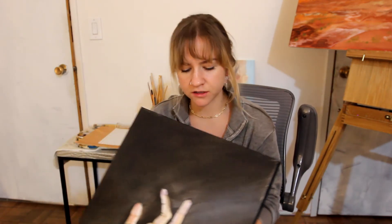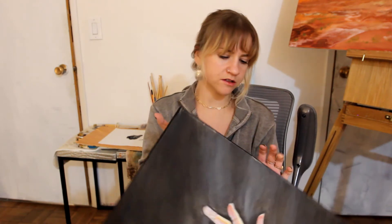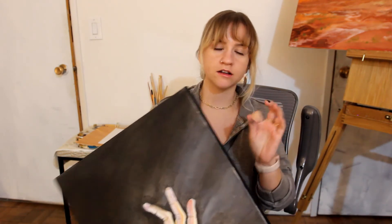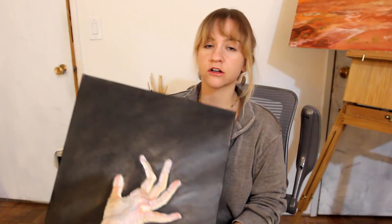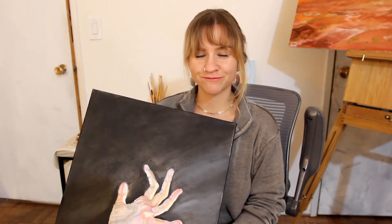All right, I have finished two coats. I am actually really pleased — that's pretty dark. While I was painting the second coat, if I wasn't in direct light, I actually couldn't see what I was painting over. I've noticed it's probably not dry all the way, because I'm getting some chalky black pigment on my fingers. The instructional video said to dry it 24 hours, but I'm impatient as a person. It seems pretty dark to me.